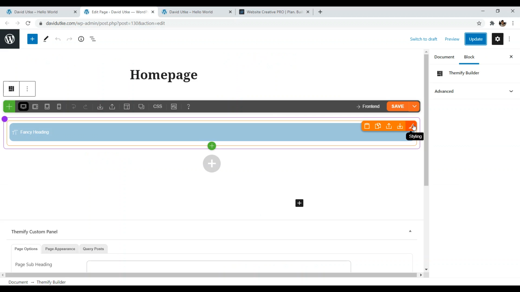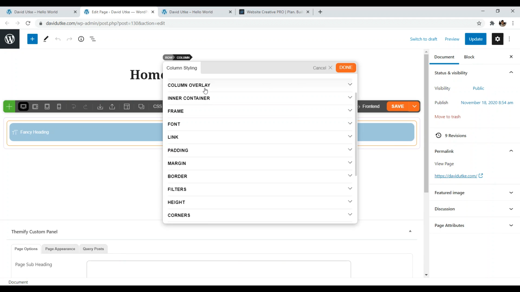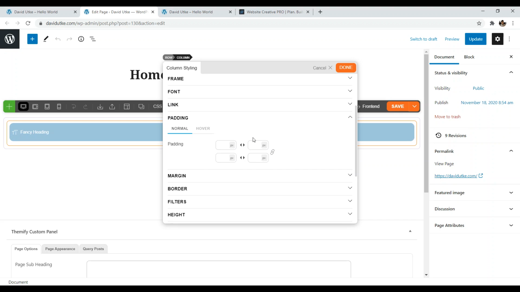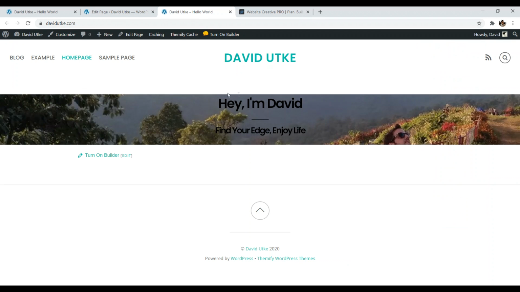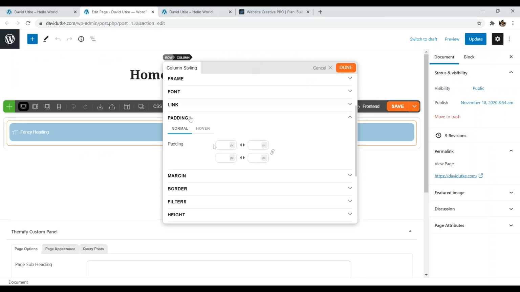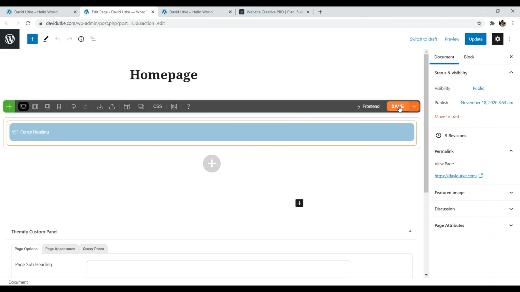So boom, we'll click on styling. Now you want to scroll down to where it says padding. So now we have padding, pixels, what? You have to click this and have it show all. Now pay attention as you mouse over it. What does that say? It says top. What does that say? Bottom. So what do you think that does? It adds padding to the top and the bottom. What I personally recommend is doing 20 for the top and 15 for the bottom. Now we can click on done, and we'll click on save.